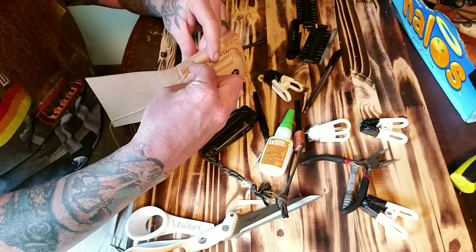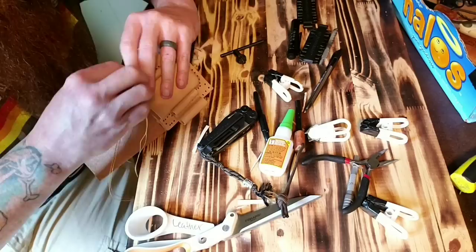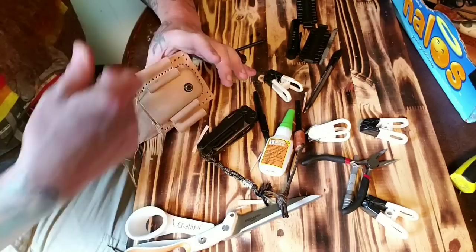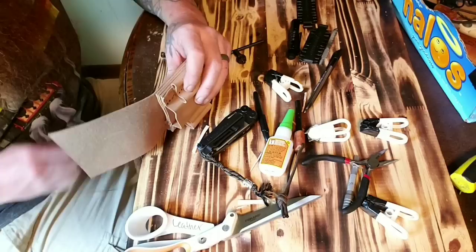And with this piece here, I'm doing different sections. It's not a saddle stitch, but I'm going to be doing different sections. So instead of running around it back and forth using the same strand, I'm going to be doing different sections here. Right now I'm just doing the top, and then I'm going to cut and start over. So it's going to be a whole bunch of different strands.